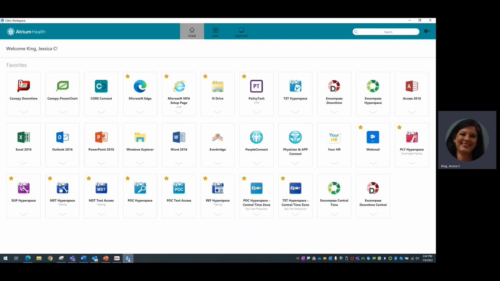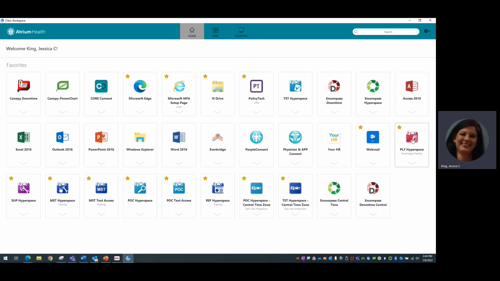That's going to bring you to your web apps. Now mine may look a little different than yours. What we want to find is the Play Hyperspace, the red icon with the sliding board. It's a playground, so you've got to have a sliding board. And make sure it says Encompass Practice underneath. That's very important. So we're not using the same one you use for your Epic U classes. This one is built specific for Atrium. If you double click on that, that's going to open your playground.